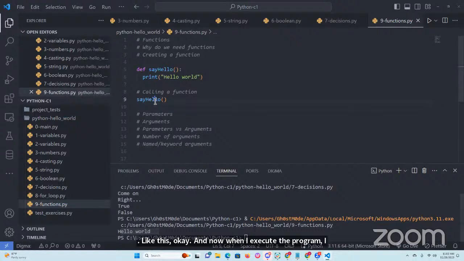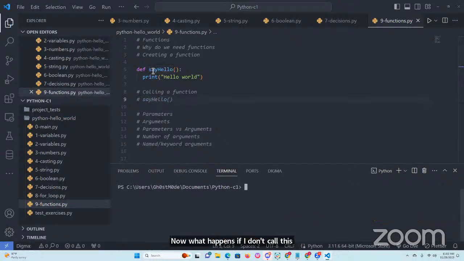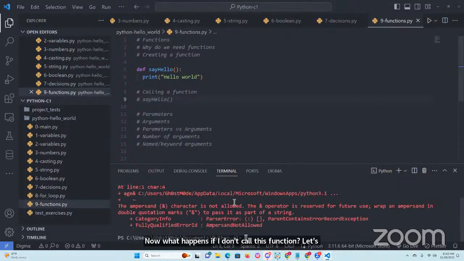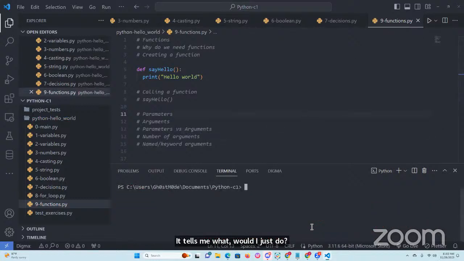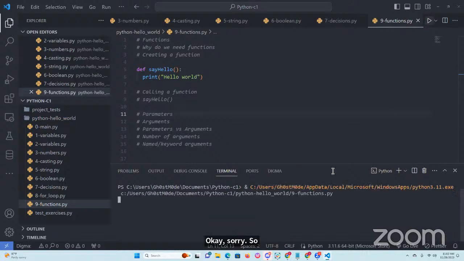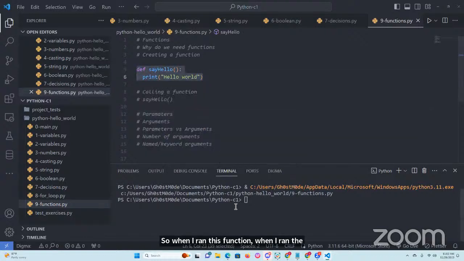Now, what happens if I don't call this function? Let's clear this and then run. So when I run this script, the function has been defined, but you realize the code was not executed. Guys, I want you to pay attention to something here.